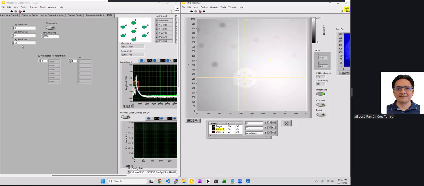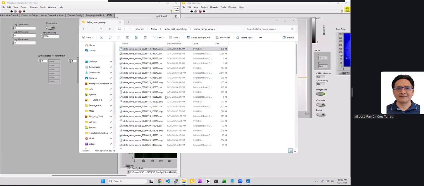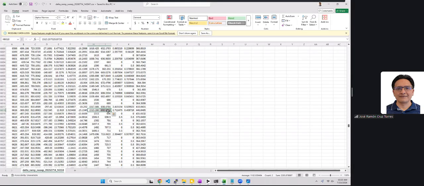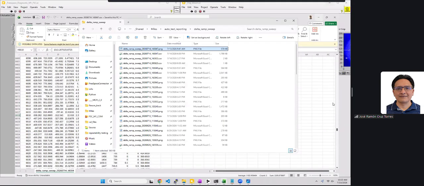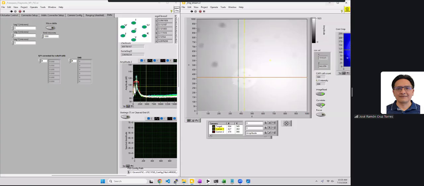So that puts us pretty close in X. We're currently at 644, so 50 more pixels in Y, which puts us approximately here-ish with the yellow cursor.